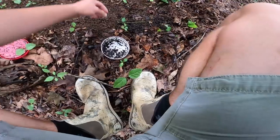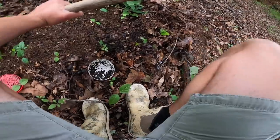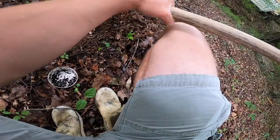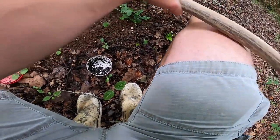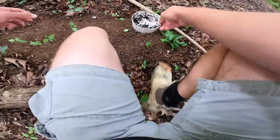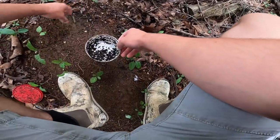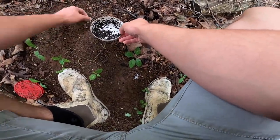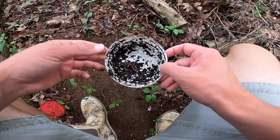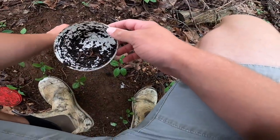I saw him crawling whenever I moved this dirt. Where'd you go, sucker? I don't know where he went, daggum. You son of a gun, dude. Oh, there they are. All right, check it out. There's a little one right there. Got a couple bigger ones right up here. This one right here. Okay, not really big, but I mean, they're decent size. You can see, they're decent little worms.